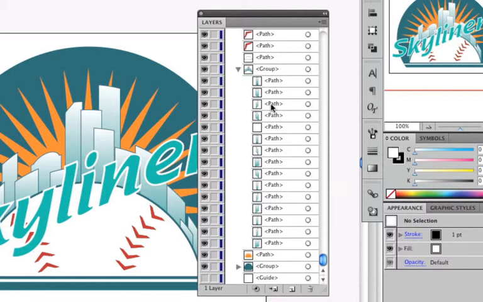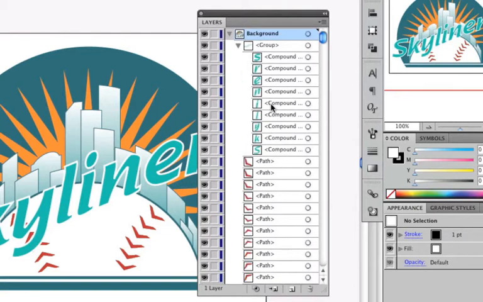Now, we need to prepare this for use in Pro Animator. And by prepare, I mean separate out all of the different groups of the logo, sort them out into their own layers so that we can extrude all of the elements that we need to make this a great 3D animation. So let's start with that.